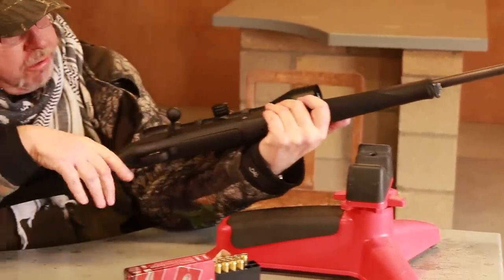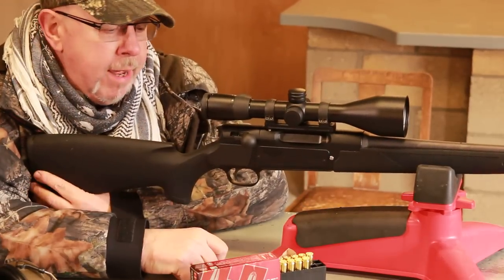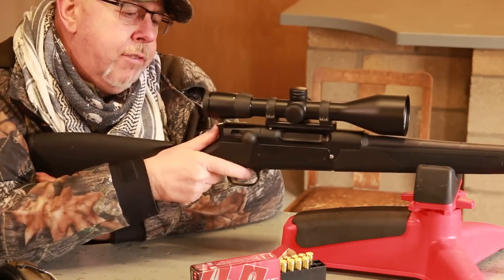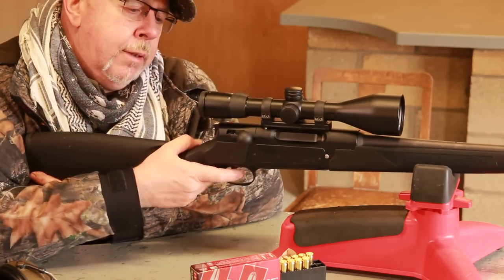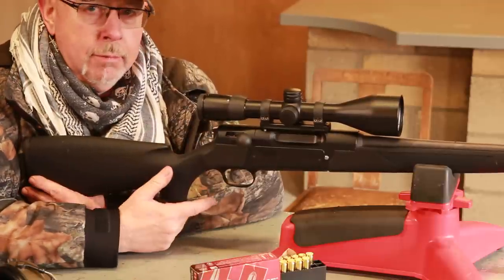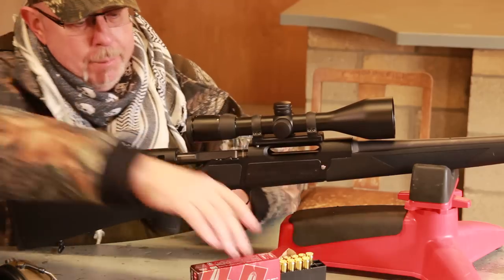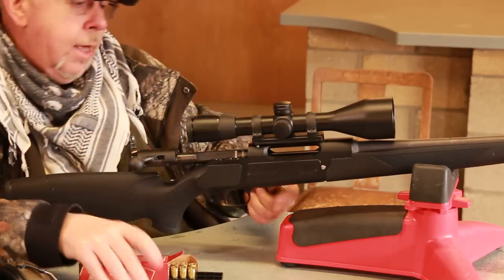It's a gun that grows on you — it's not the prettiest thing in the world, but it does grow on you. There's no decocker as you'd find on a Mauser or a Blaser or a similar system. This is a safety catch — it pushes down for safe and flicks up to fire. So you cock the gun, this is fire mode — you can see it's up — then if you want to put it on safe just put your thumb at the top and press down. And if you want to decock it, just press the button in and pull back.